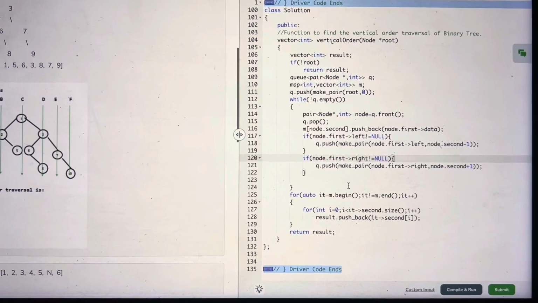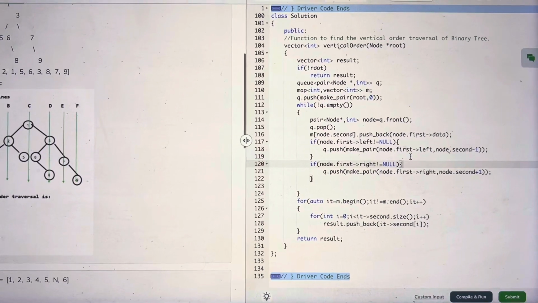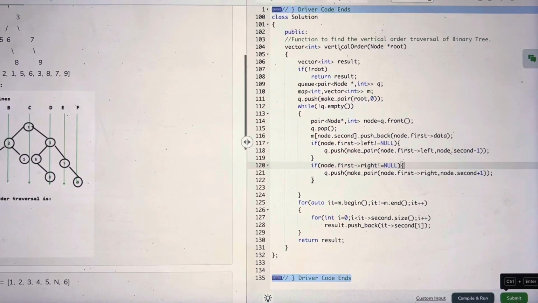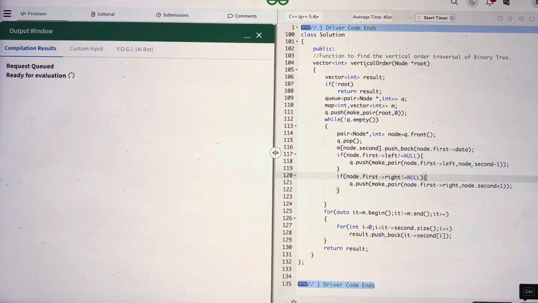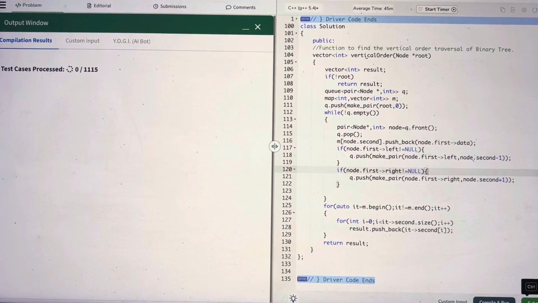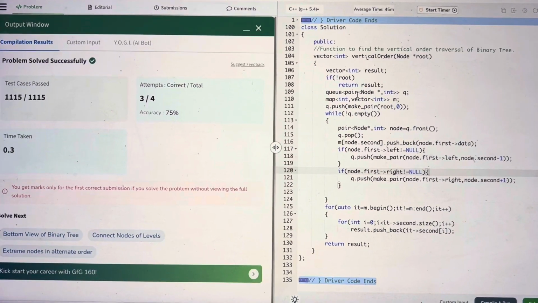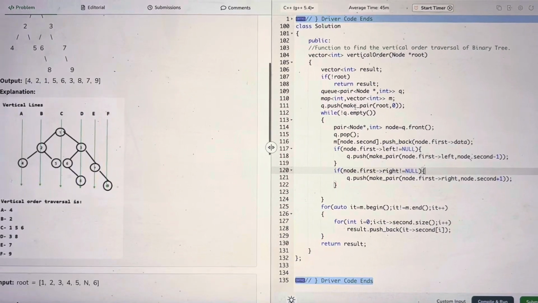So I don't think I need to do a code walkthrough. You would have understood it directly. You can just check it while trying, to see if you have made any mistake or not. Okay, I'll just directly submit this. The time complexity would be order of n, and since we have taken a queue, space is order of n as well, as we'll be storing all of them in the vector.